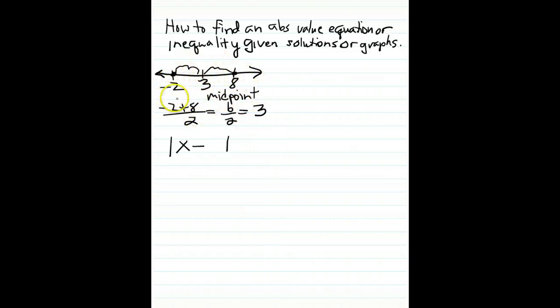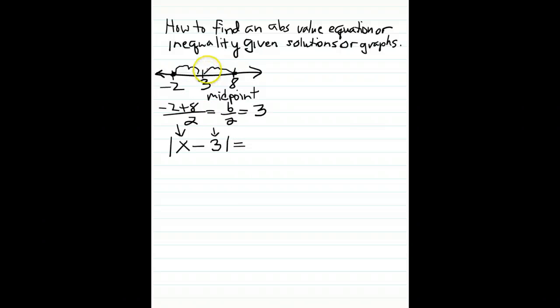Remember that this graph, most of the time, is not going to show you equal distance away from 0. 0 is usually not the middle number, because this graph is showing what numbers you're putting in to get the distances away from 0. So 0 is not always going to be the one in the middle. Sometimes it is, but most of the time it's not. So we put the 3 right here. The midpoint is always the number that goes right here. Then we put an equals because of the dots. If those weren't dots and they were arrows, we'd talk about inequalities.